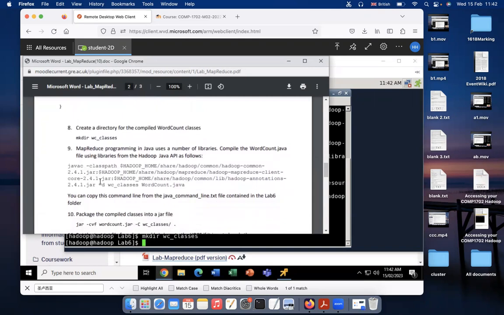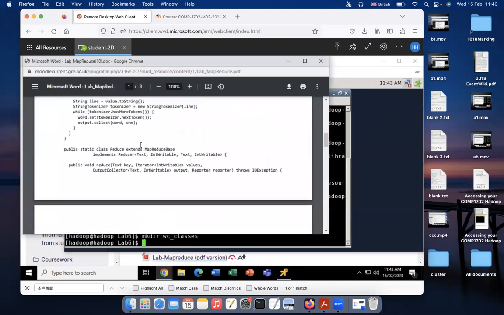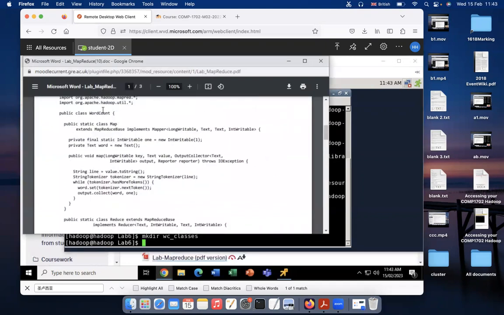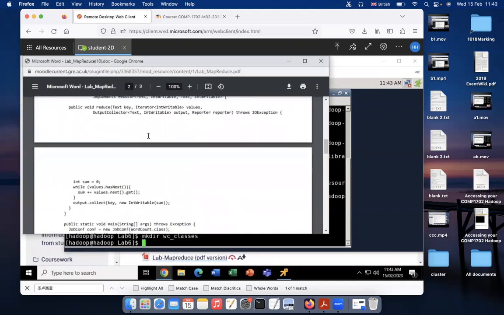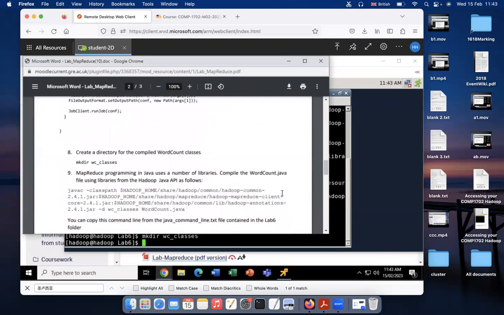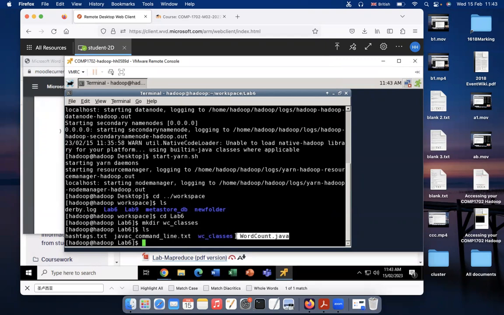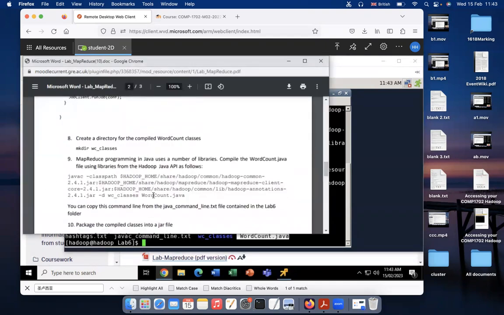For step 9, that's very easy. We have to compile WordCount.java. WordCount.java is this Java code here, and it is in the lab 6 directory.